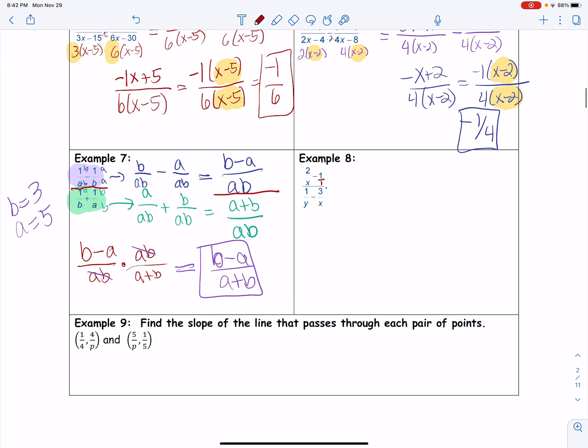So on the top, my common denominator is going to be x, so that's going to be 2 over x minus 1 over x. Okay, and on the bottom, well, let's finish the top. That's going to be, oh my gosh, that's not 1 over x. I've lost my mind. It's late. So that's x over x because that's 1. So then 2 minus x over x.